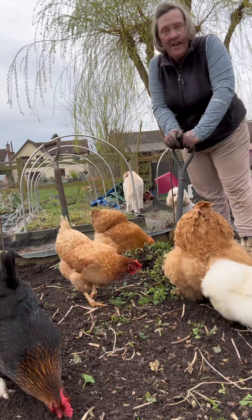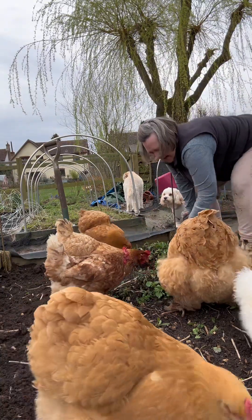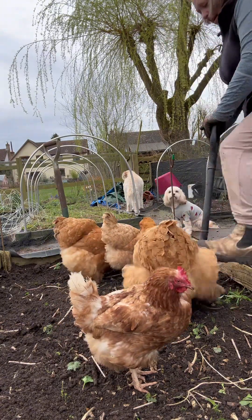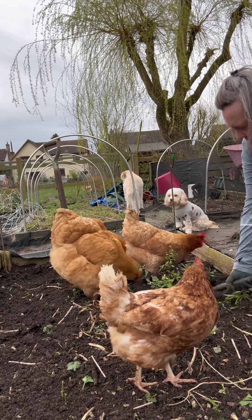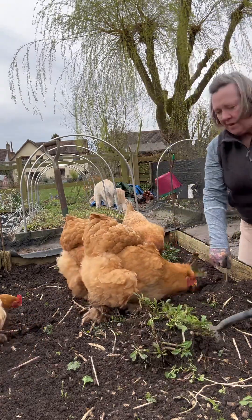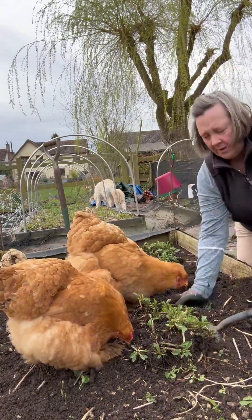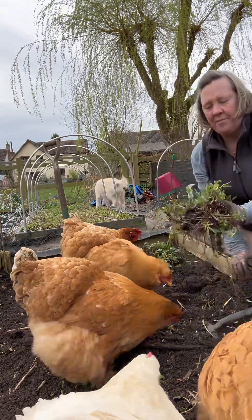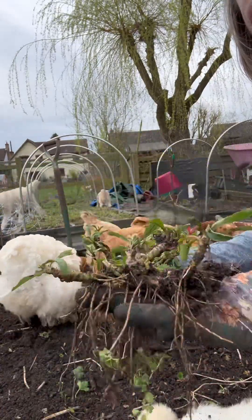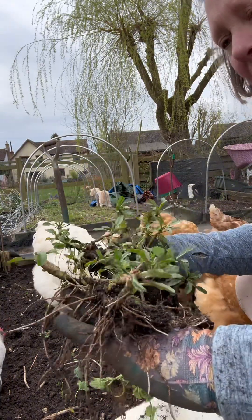I'll try and get some of this up but there are fluffy butts in the way, so I'll just take this bit up as well, just dig that out. We're all waiting for the worms to come! It's actually got fairly shallow roots there but there's some nettle root in there — it's that yellow root, and that yellow root is part of the nettles. Here I can literally just pull that off and there's a plant there. So I had one plant and I could probably divide that up into many and just create a drift around the formal garden with those.